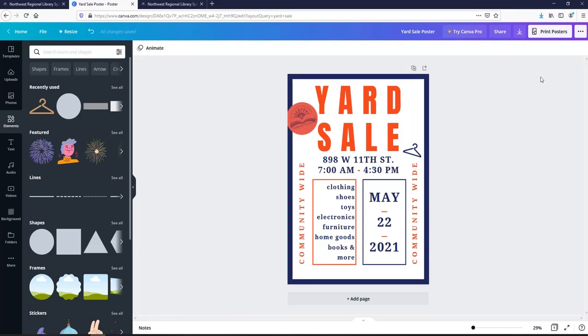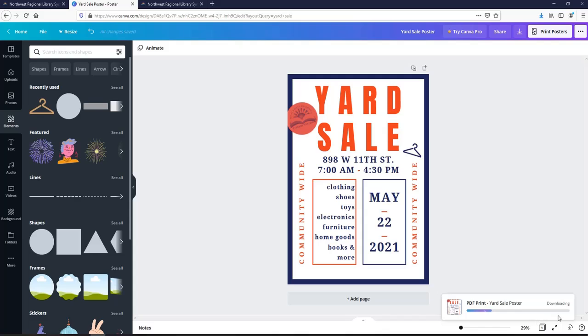And our final step today is printing. If you choose the print option, that's going to have you printing using Canva services, which cost money. What you can do is download it to your device or computer. And I usually leave it on the suggested print option, and I can just download it.